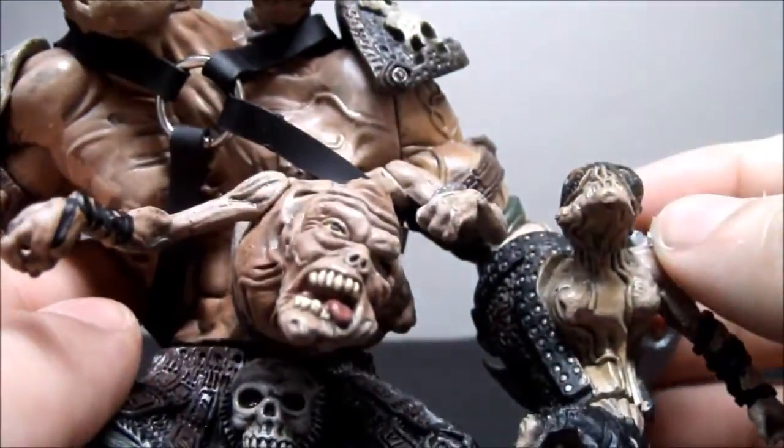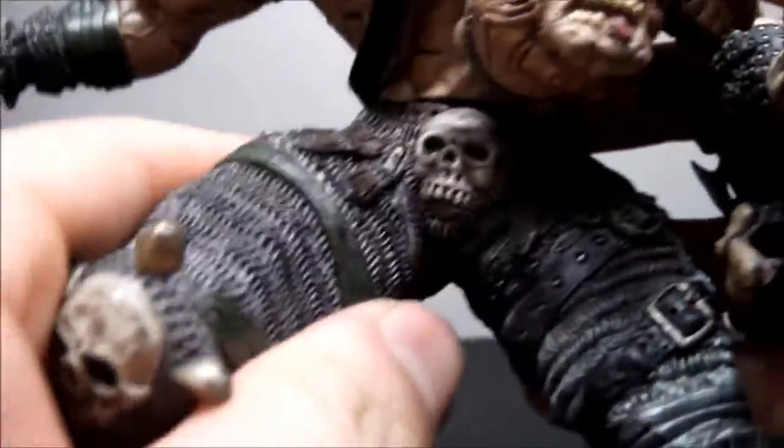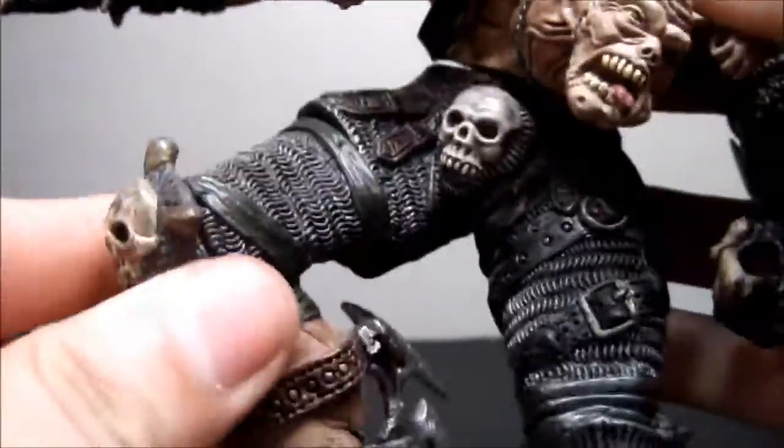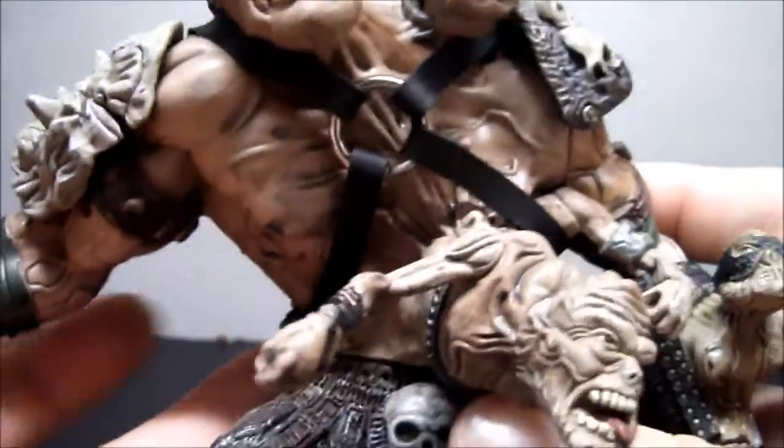Ew. Waist cut right there. And right here at the thigh, upper thigh cut for this leg, but nothing down there and nothing on this leg at all. Nothing. So he's kind of lacking, but yeah, he's got a lot for his little guys right here. Oh yeah, he's got a swivel right here too.